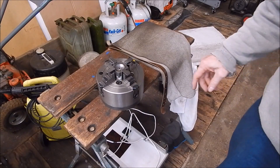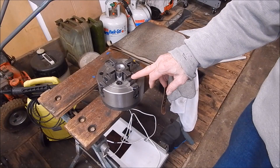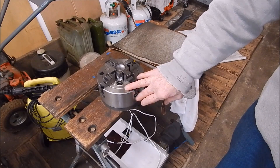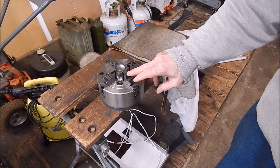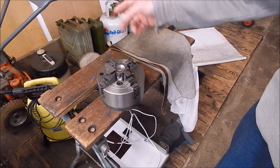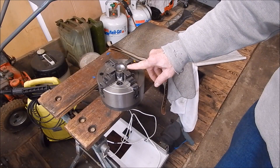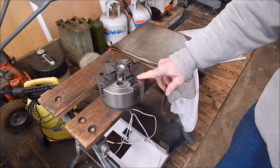I'm also partway through another project which is turning out pretty good. I've taken the four-jaw chuck off and left the work in it — it's a Chinese four-jaw. I've just left the work in there so I can put it back and index back exactly where it was. But I'm waiting for a big rare-earth magnet to come from China to finish this job. They're as slow as hell posting the stuff. So I thought I'd get on, and then the frying pan gave up, so I thought I'd get on and do the frying pan.